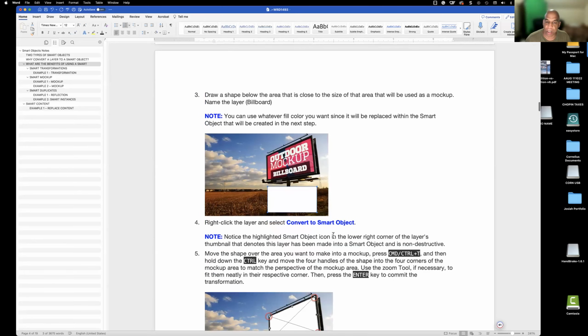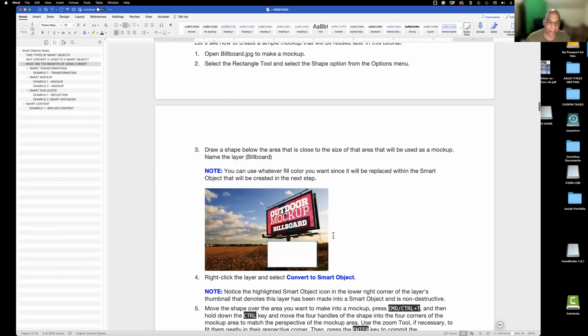Okay, and then we talked about another type of advantage, which I love, is comps. Oh, you've heard the term comps, short for composition. It helps you to create comps where you can map, that's the technical term, an image onto the surface of an object. In this case, a billboard. It could be a computer screen, iPhone, to name a picture frame, to name a few, right? And so you can literally map onto the surface of another object using smart object.